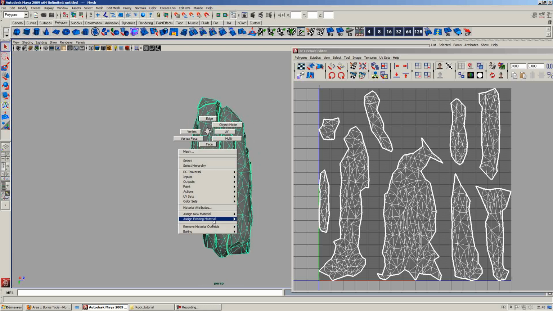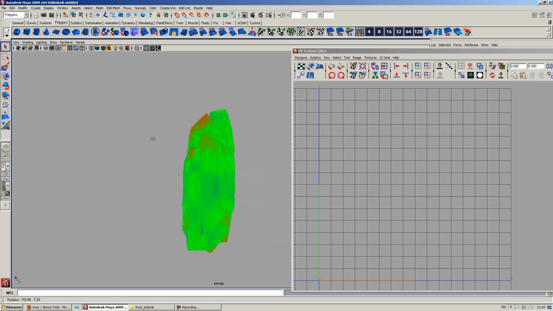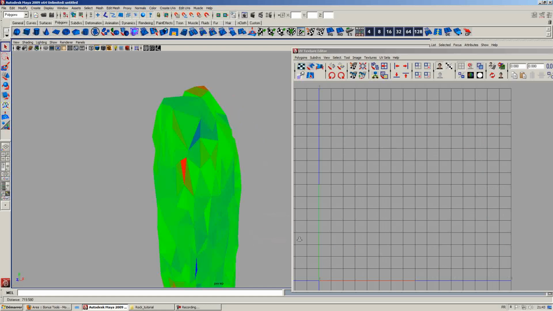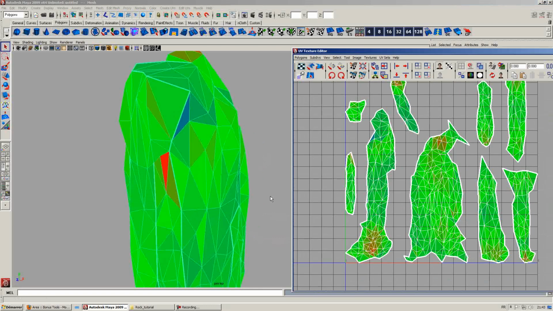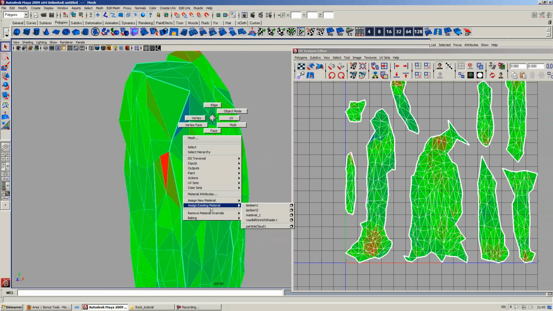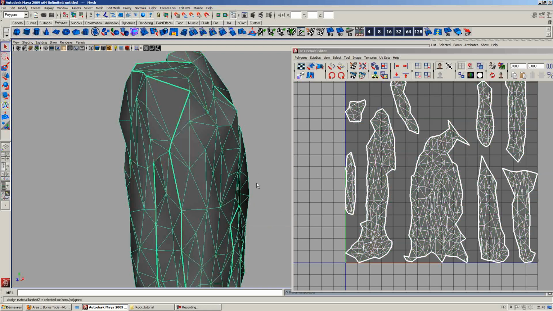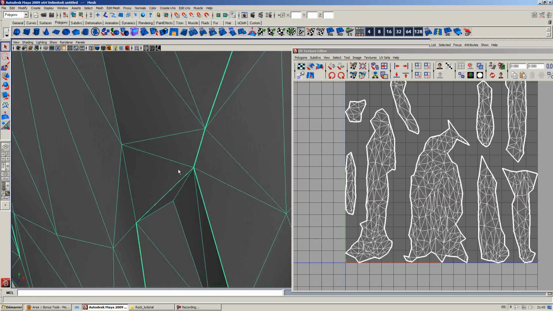I'll assign the checker shader again and you can see that we dealt pretty much with lots of stretching problems, but we still have some very red areas that need to be dealt with. So we'll have to create extra seams again, but really it won't be that much. In this case here, for example, we could probably create an extra seam over here.